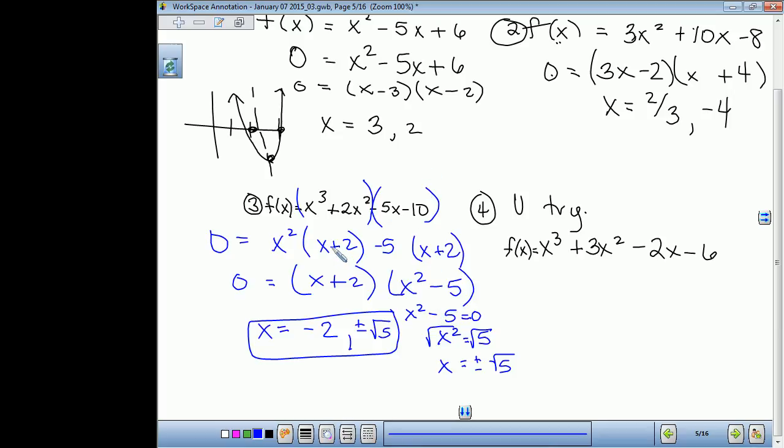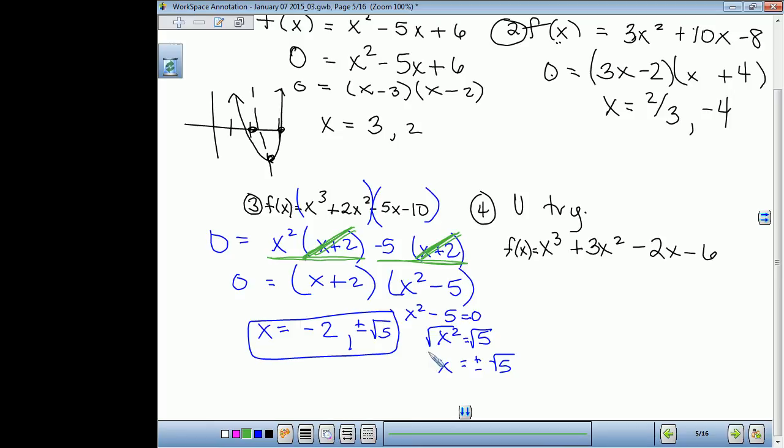Okay. So I always want these two to match, right? So that I can factor out that common factor of x plus 2. So if I look at this group, what do I divide out of -5x minus 10 so that I'm left with a positive x and a positive 2? -5. Okay, so now I look at my 2 factors. This is a factor, and this is a factor. And I pull out what they have in common, which is the x plus 2. And what am I left with? x squared minus 5.